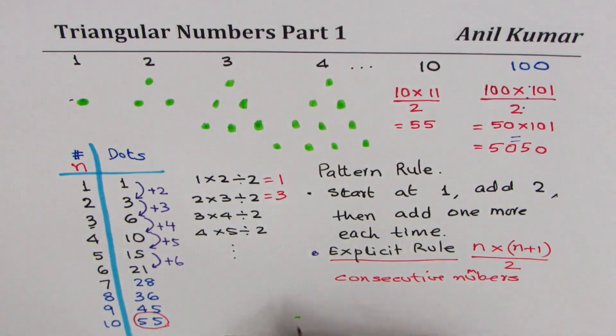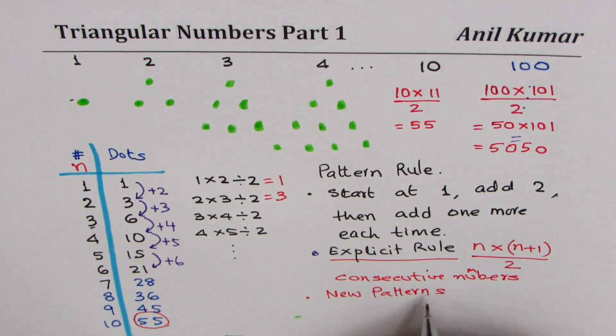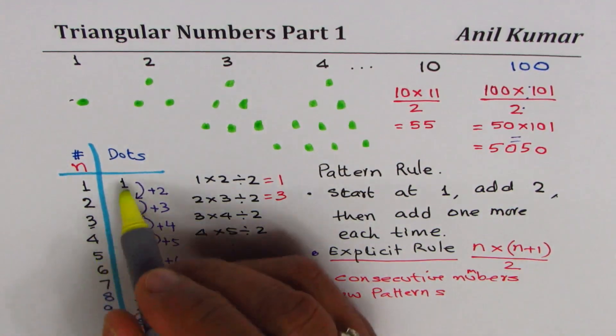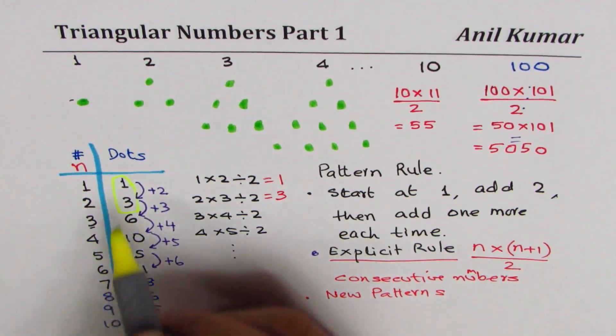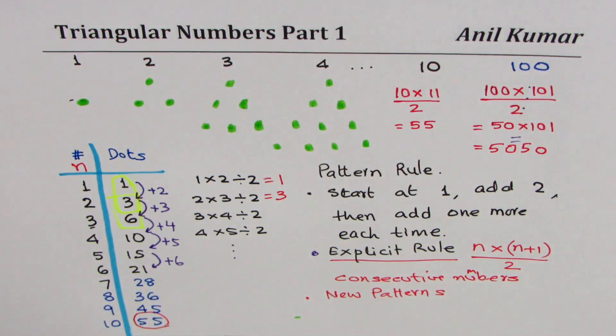Now my question here is to find new patterns. So can you create or find new patterns here? Let's try to figure it out how we can find new patterns. So we can work on these numbers. So if I add one and three, how much do I get? If I add three and six, what do I get? So what we will do now is try to add these numbers and see what we get.